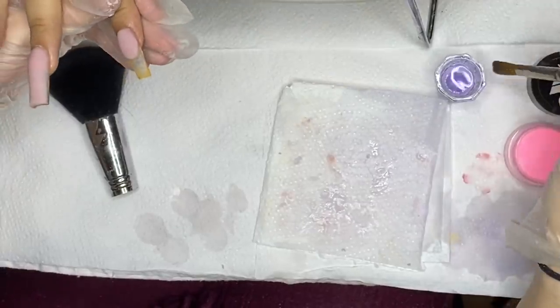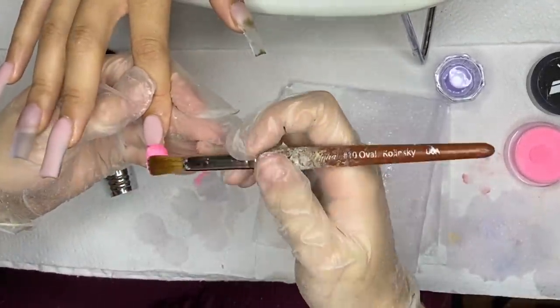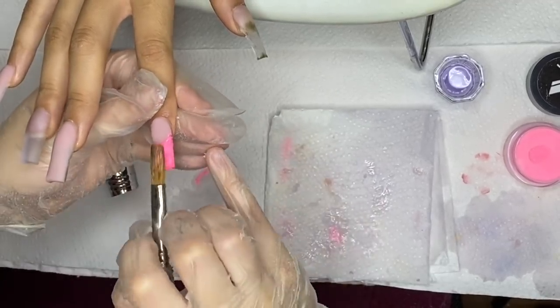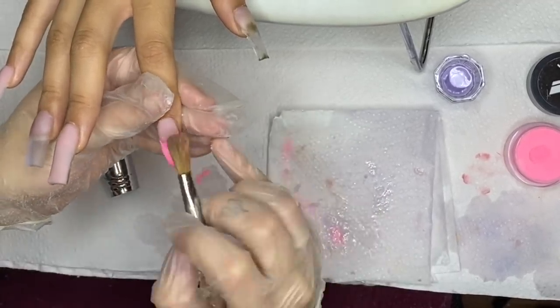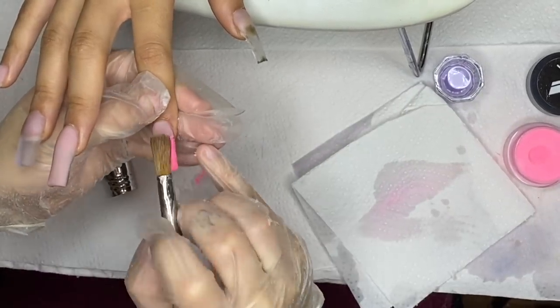Then I'm going in with this pink acrylic from Valentino, which is number 114. And we're just applying this to all the other fingers that need to be pink, because we're going to have a pink sweater nail and a pink chrome nail. So that's that. We're going to put it on this finger and the thumb.